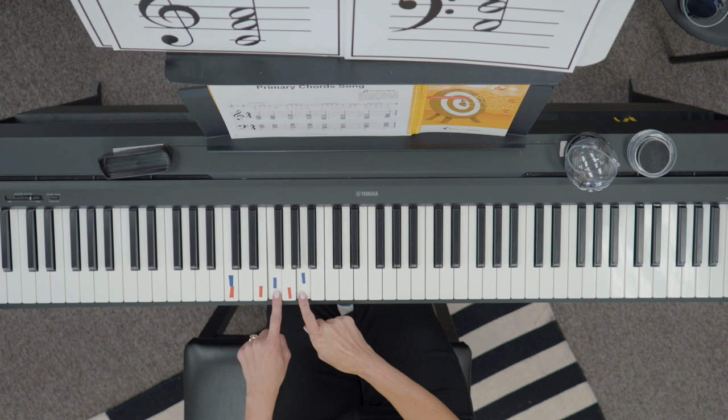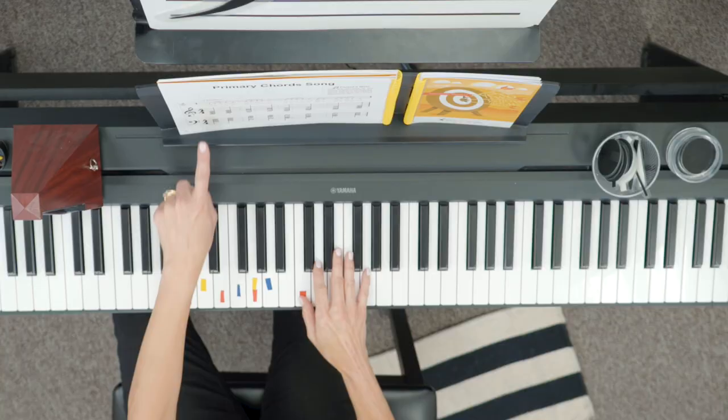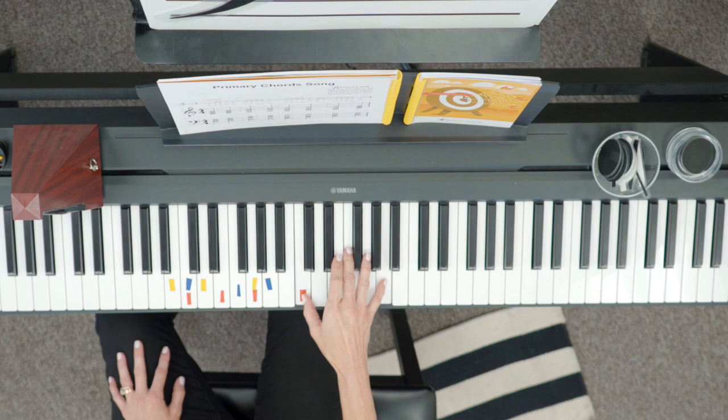Grown-ups, if you want to play along down here, you can. This is the red chord. Blue is next, I said.